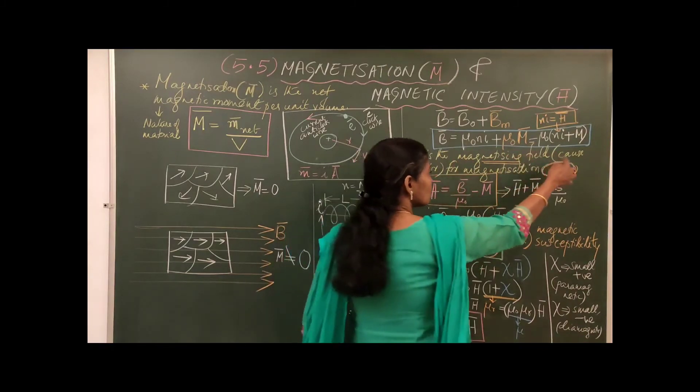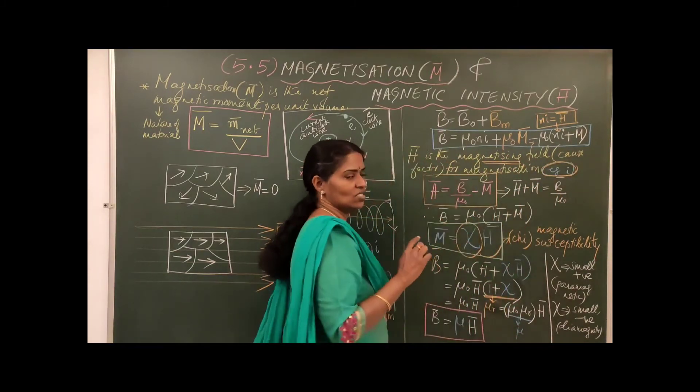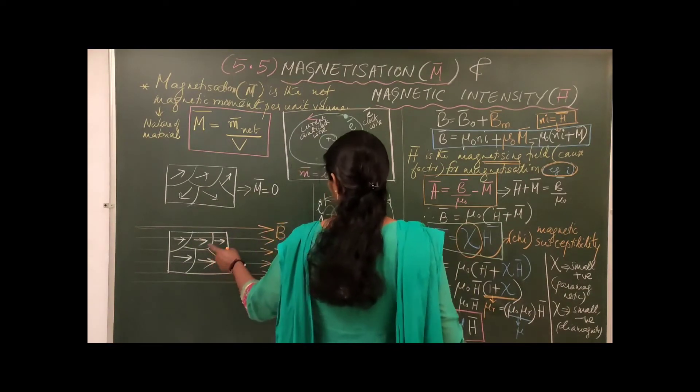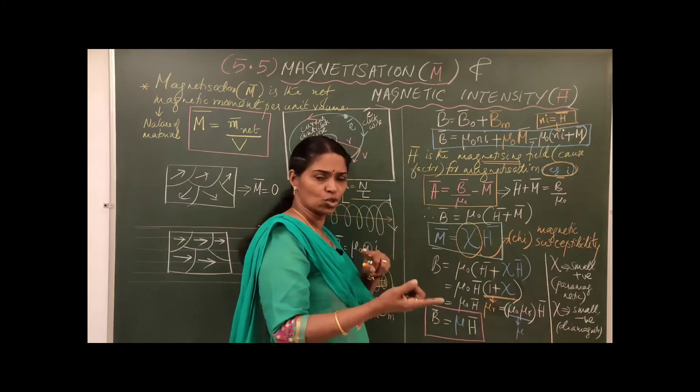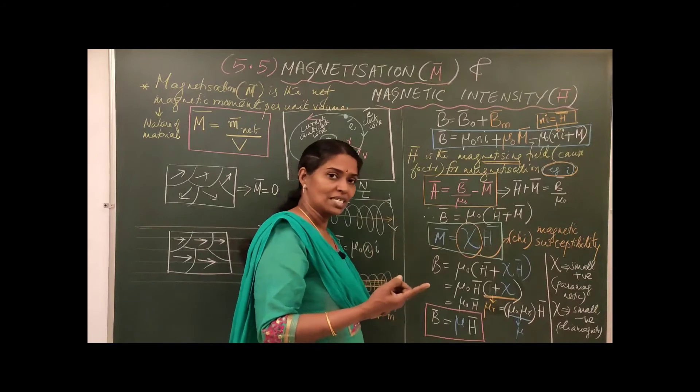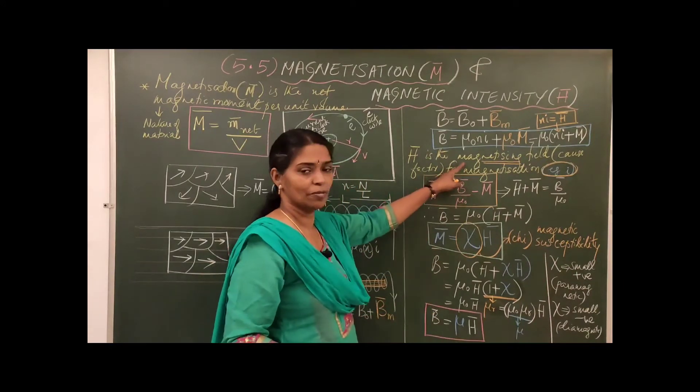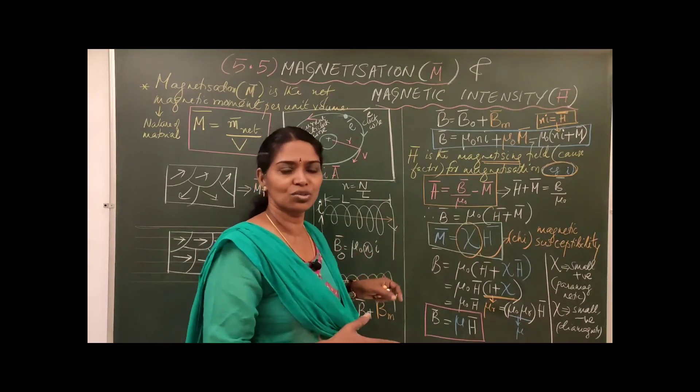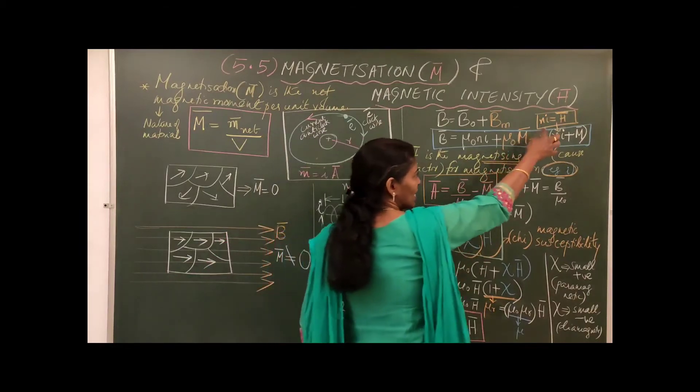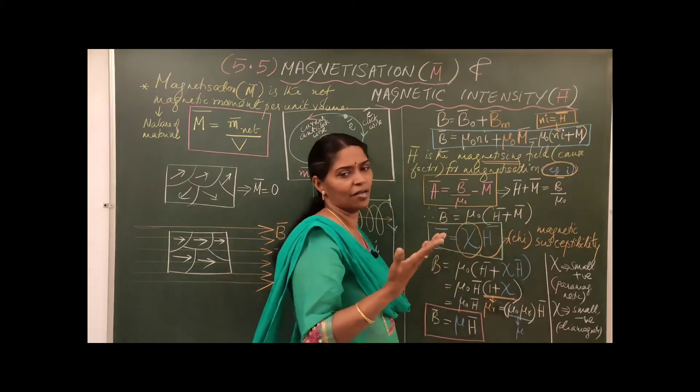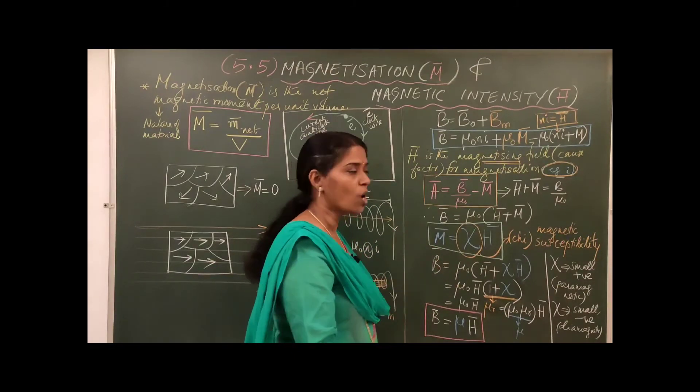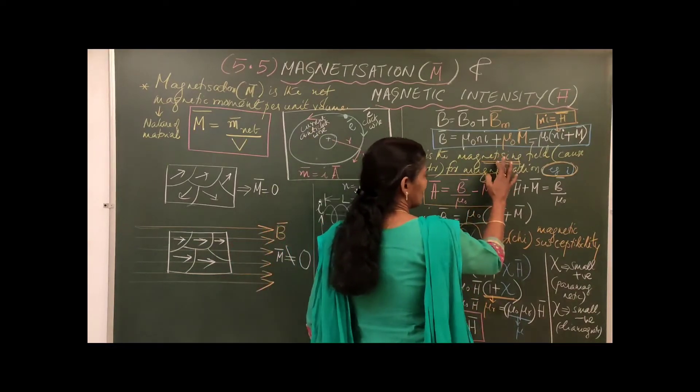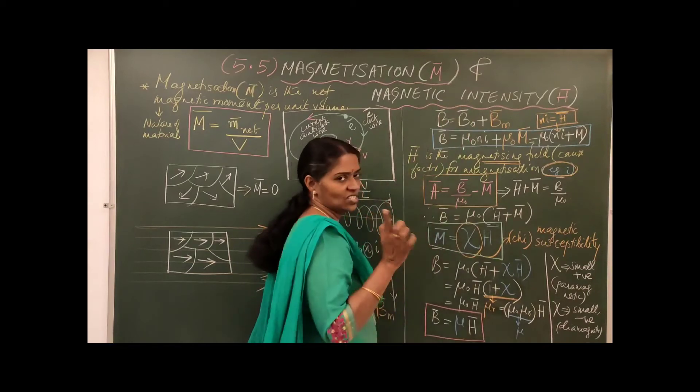Magnetizing means the cause factor for magnetization. Who made it a magnet? That was a normal material. This normal material was converted to magnetic material by the process of magnetization, and somebody is there behind it. That somebody is simply the current through the solenoid. And it is very clear: H bar equal to N I. So for sure H bar depends on N and I obviously. That is magnetizing field or magnetic intensity H bar.